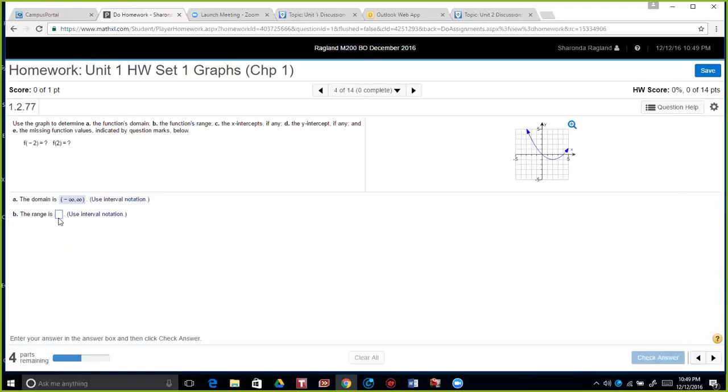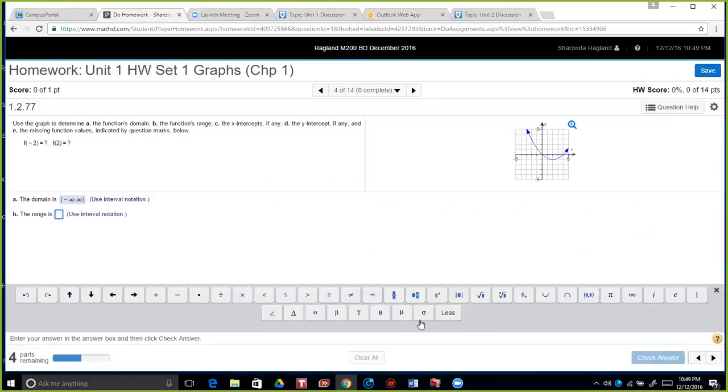When we do this, we have to use the closed bracket. I don't quite see it here, but on your computer, you should have the closed bracket. We knew -1 was the minimum, and then we're going to take that to positive infinity, and then we will do the open bracket at the end. You might want to use the one on your computer. Let's check it to see if we're right.